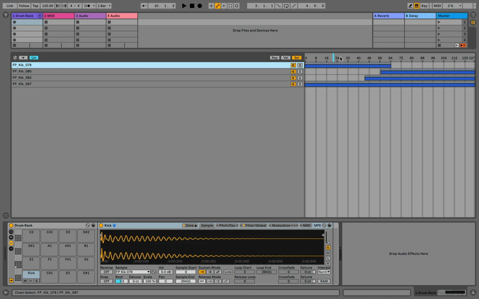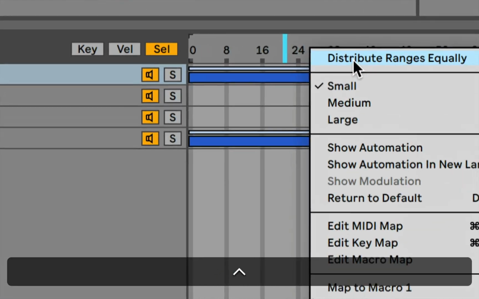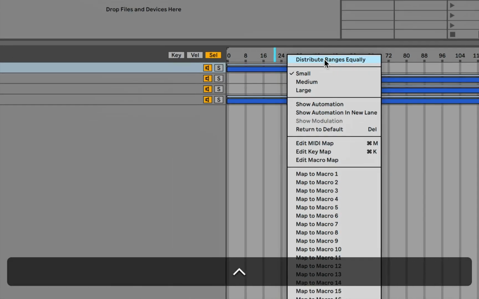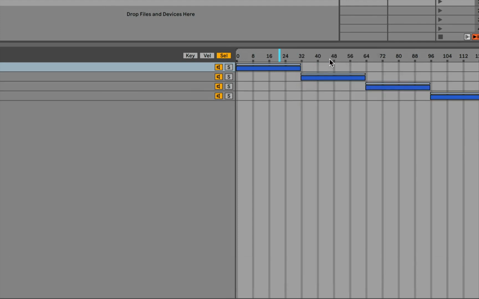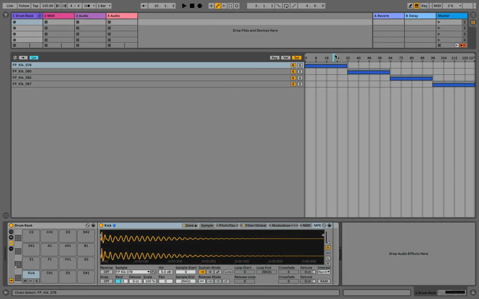So I'm going to right click and select the first option that pops up when I'm right clicking on the chain selector, the blue line over here, and I'm going to select distribute ranges equally. So let me do that and see what happens. Now our chains have been allocated, and we can simply utilize the chain selector by clicking and dragging to trigger a different kick drum sample.